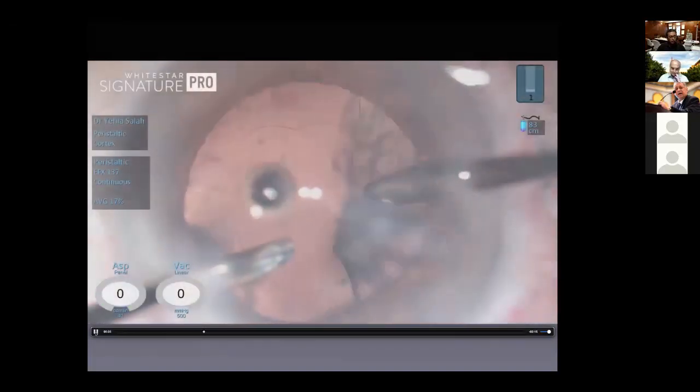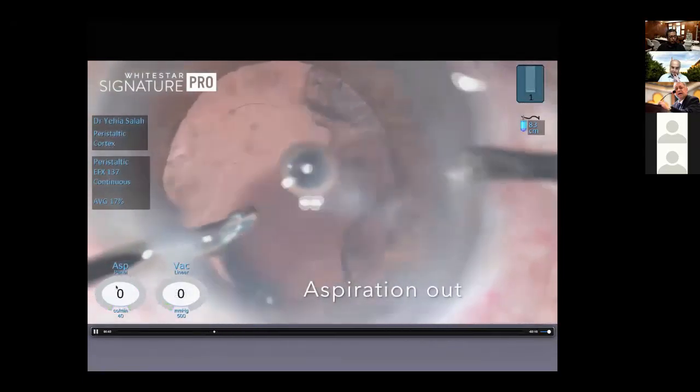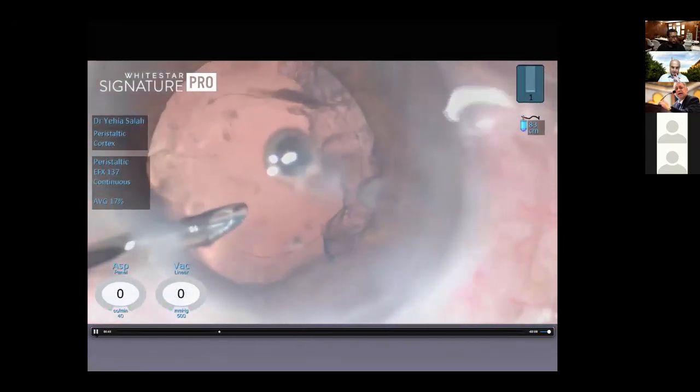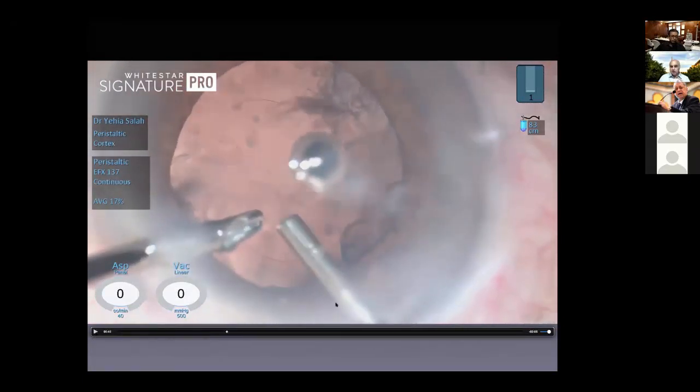So I stop, see if there is vitreous or no vitreous, and evaluate how much is the opening. If there is vitreous, I have to deal with the vitreous. If there is no vitreous, I have to make sure I don't introduce or make vitreous loss. So first thing, you identify there is a problem. You see the opening? So notice what I did.